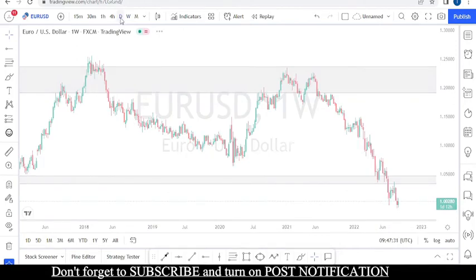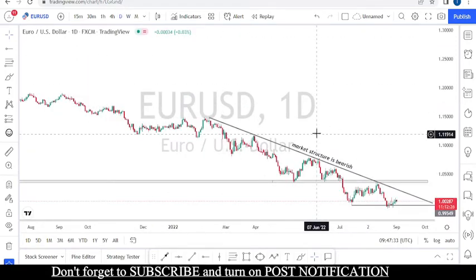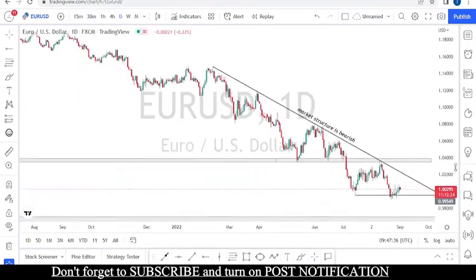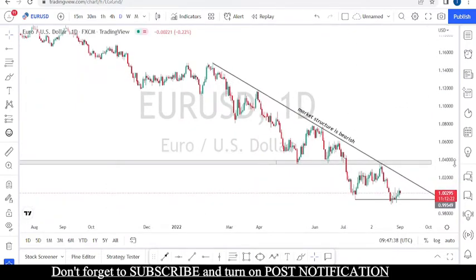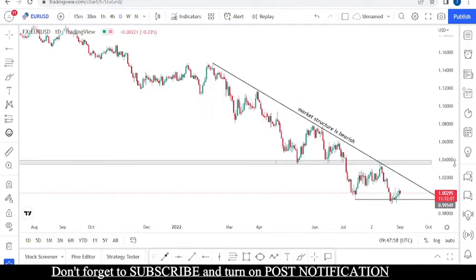Okay, now here we are in the daily time frame. Remember, the monthly time frame is to give you the overall direction of the trend. You scale to the weekly time frame to plot your key levels. Then you come to the daily time frame. On the daily time frame, you get to see price action, right? You tend to see the wave of the market clearly, right? When you don't trade on these higher time frames, don't get me wrong, you definitely go to the lower time frames, which for me is the 4-hour and the 1-hour time frame, to look for entry opportunities, right?